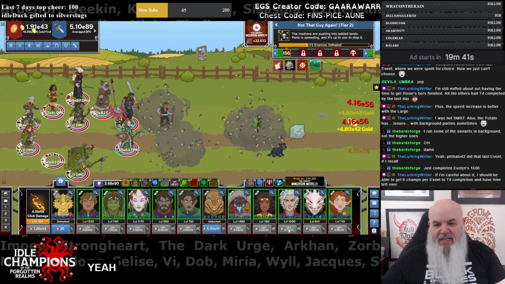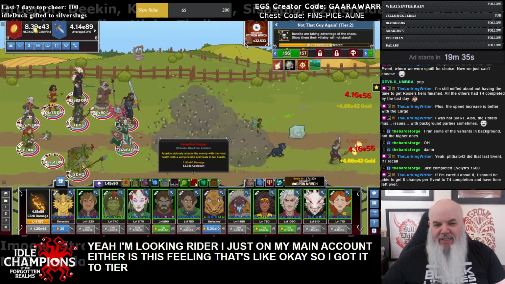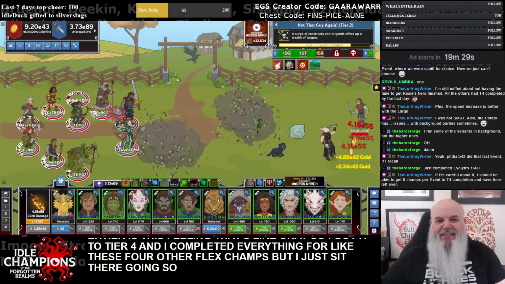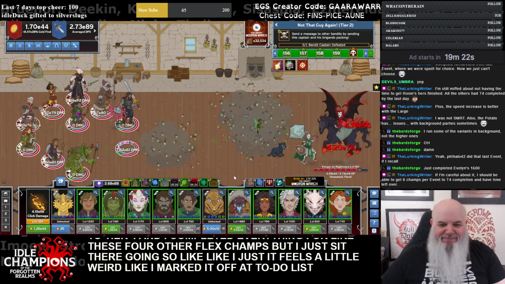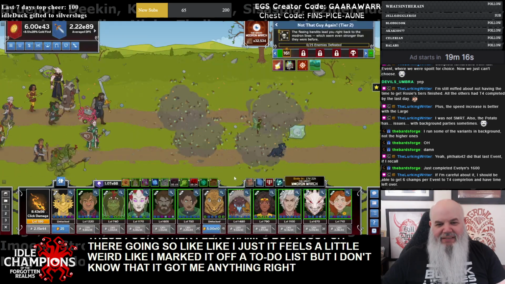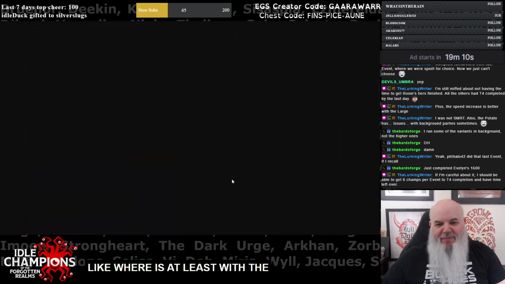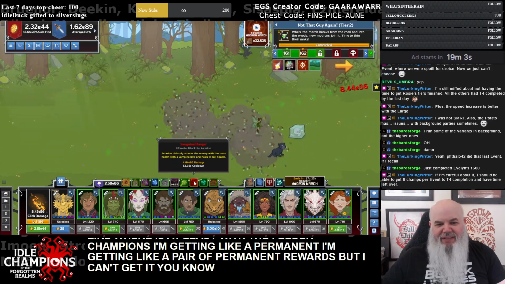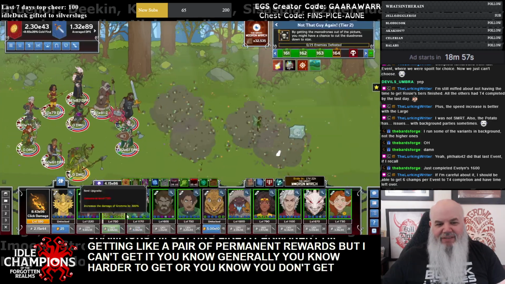Yeah, Lurking Rider. On my main account, there is this feeling that it's like, okay, so I got it to tier 4, and I completed everything for these four other flex champs. But I just sit there going, so? Like, it feels a little weird. Yeah, I marked it off a to-do list, but I don't know that it got me anything, right? Whereas at least with the feature champions, I'm getting a pair of permanent rewards that are generally harder to get, or you don't get tons of something.